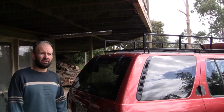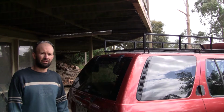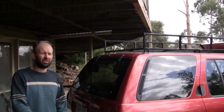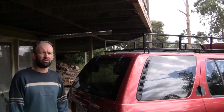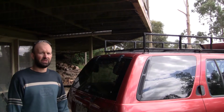So it's Cup Day, which means Targa High Country is in a couple of days. Leave Thursday morning. Race car's ready to go. Fingers crossed. And it'll probably throw a rod when I start it to put it on the trailer, but we'll cross that bridge when we come to it. So it's time to pack the service vehicle.